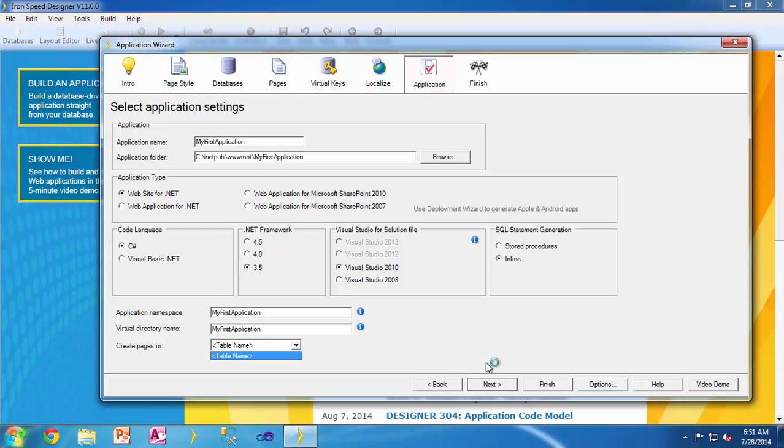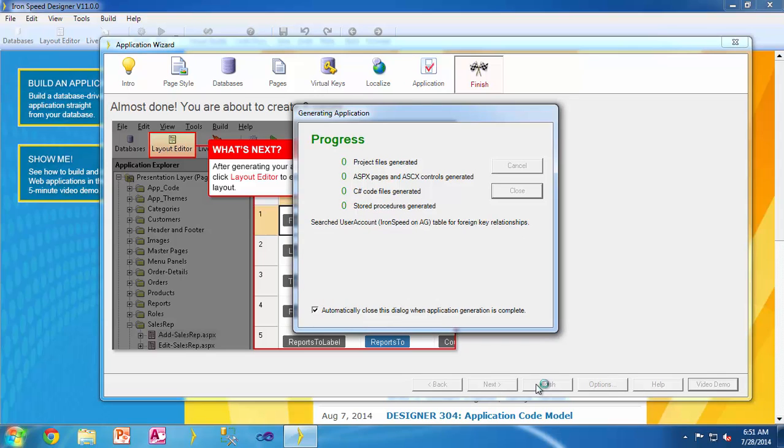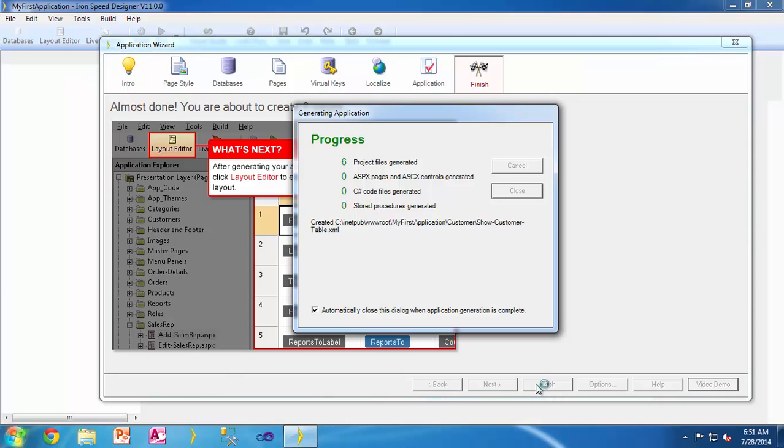So as you can see, for the most part, we kept every single thing standard, but I just wanted to point out a few things so that you can make some decisions. And let's click on Finish. Now, the process of going through the application wizard is quite straightforward. It may take you one or two iterations to get comfortable with it, but it works.